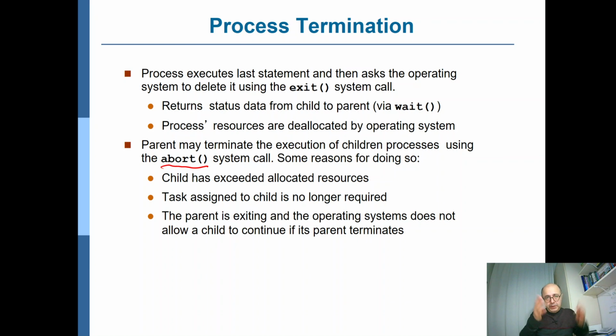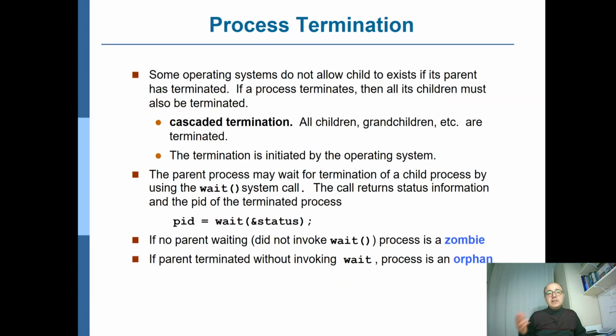Now the parent process could be killed either because the user wants to terminate the program, or the operating system may also be killing the parent. But one important thing is, typically on Unix systems, especially Unix, Linux, all of them, when the parent process is killed, all of its child processes should also be killed. Because the child is typically related to the parent. If the parent is gone, whatever the child is doing, there's no one to take care of that. Therefore, when a parent process dies, all of its child processes die. When a child process dies, the children of the child process also die. Okay, that's what we call a cascaded termination.